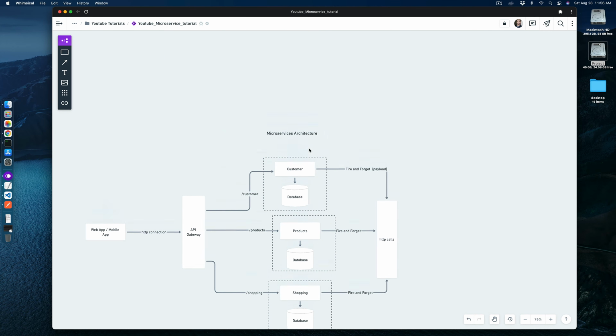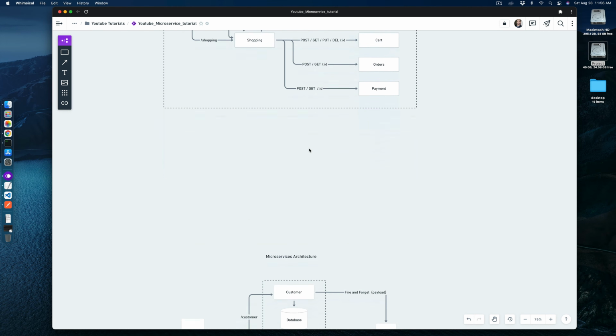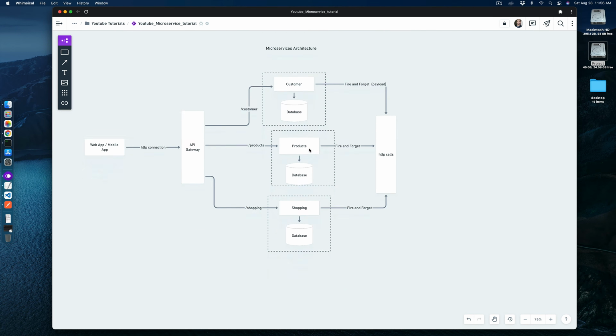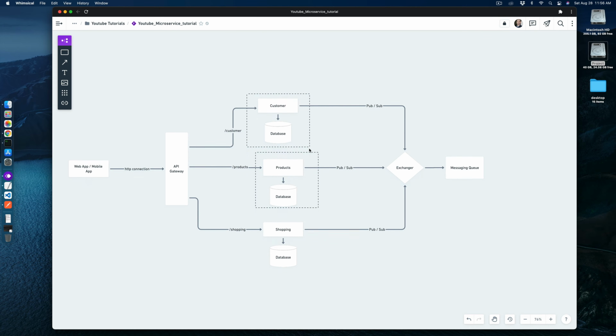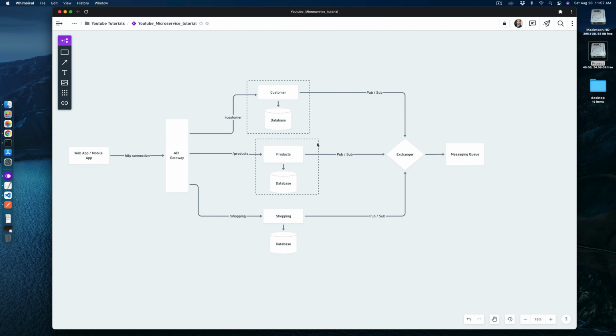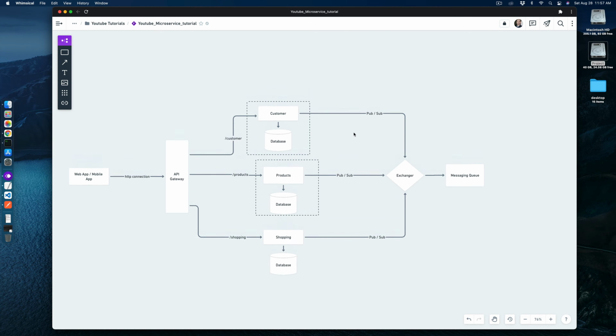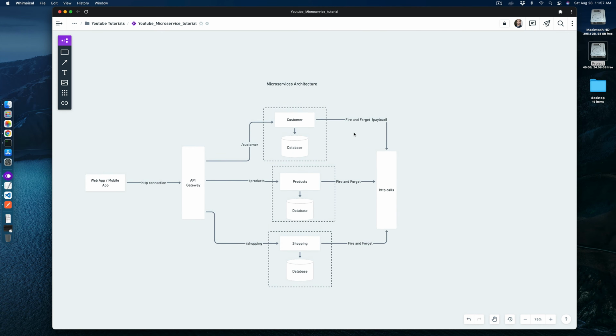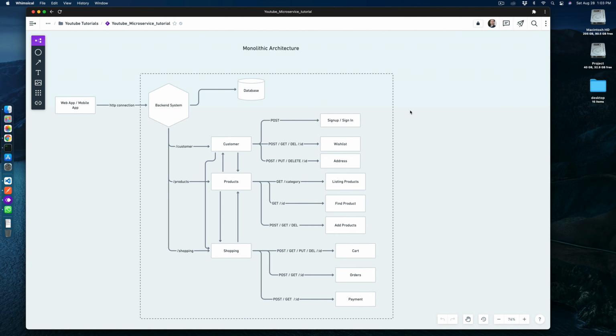So these are the basic things we will try to cover throughout this tutorial, and later on, maybe at an advanced stage, we will discuss how microservices communicate with each other with the help of a messaging queue or message broker. That's the advanced topic which we will discuss later. But in the very first step, I will make you understand how the microservices can talk to each other with fire-and-forget type HTTP calls.